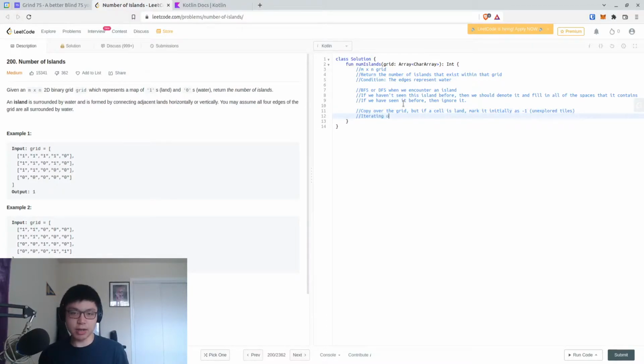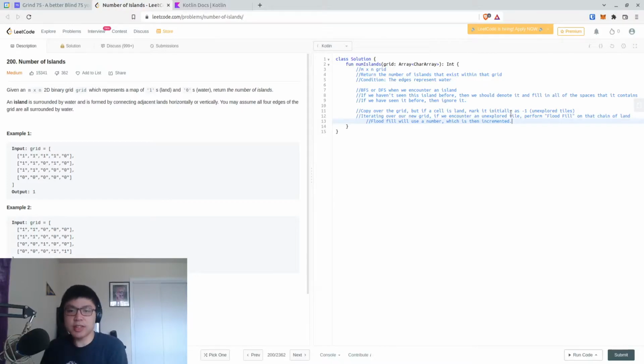Then, iterating over our new grid, if we encounter an unexplored tile, perform essentially what is a flood fill on that chain of land. And this flood fill will use a number which is then incremented.